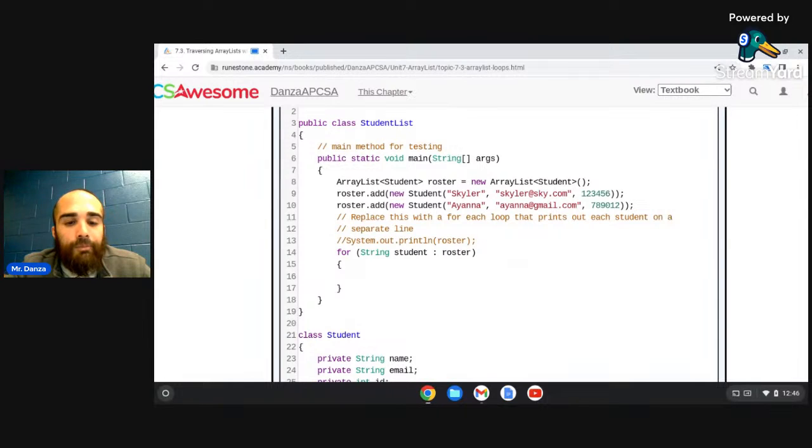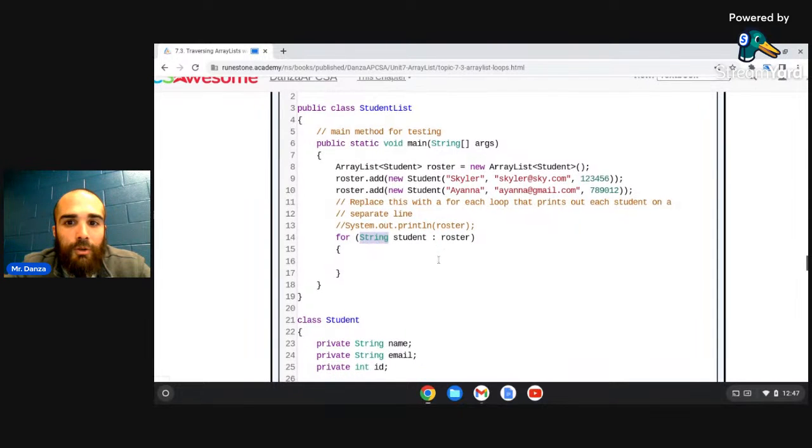What's that? You do system.out.println, and then the student. It can be a string value because you have int values as well in the student. Right. So for our return type, we have to set it to the student return type. Okay. So set it to the student return type.